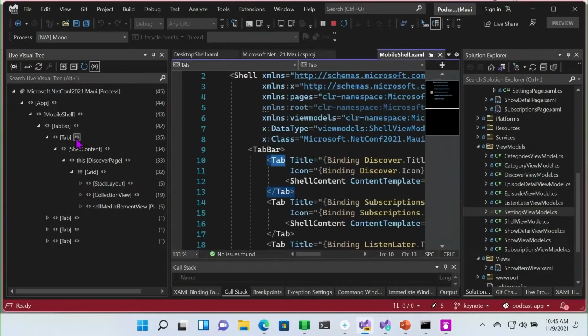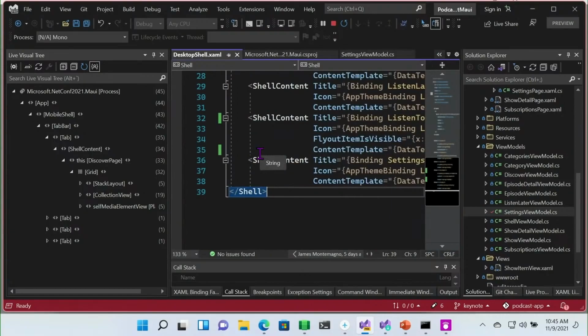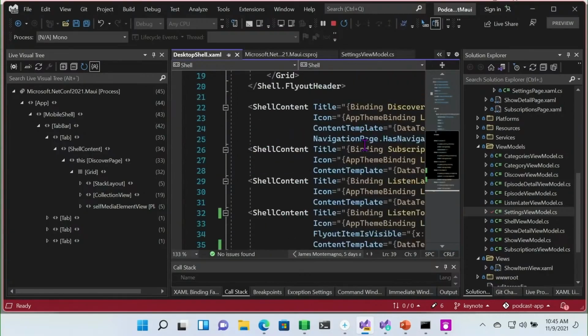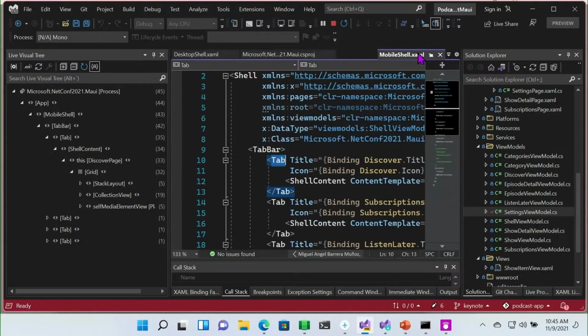So I'm gonna click this to bring me to where this is defined, which is in my mobile shell file. Instead of here, I have shell content, that's all it is, which is that side. And I have a flyout header and all that stuff, so it describes my always open flyout on the side. I have tabs, just a tab bar with tabs.